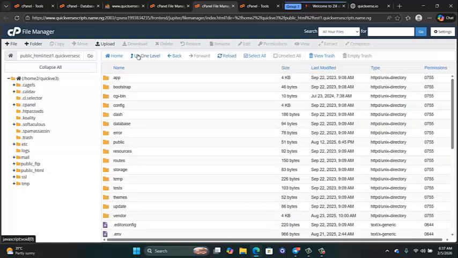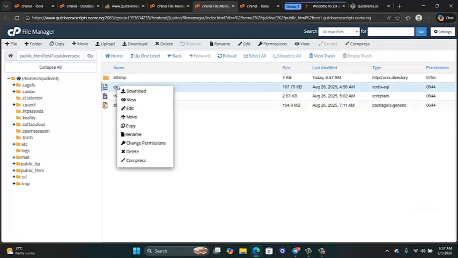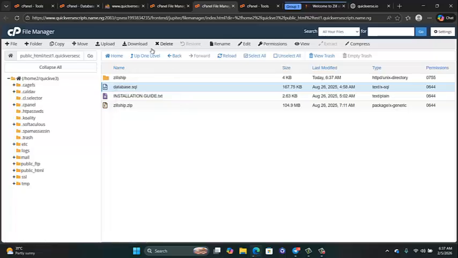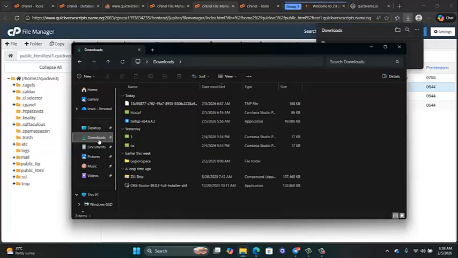All right, so before we go into this, let's download this database. Once you download it, it will be in your downloads, or it will be wherever you are rerouting your files, but most likely it is in your downloads. It's in your downloads right now, and this is your downloaded database SQL.